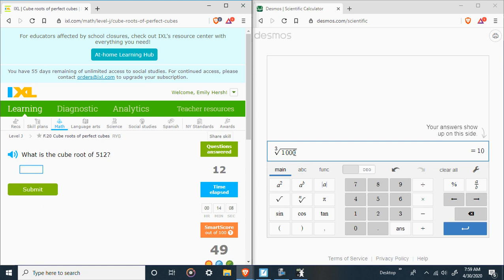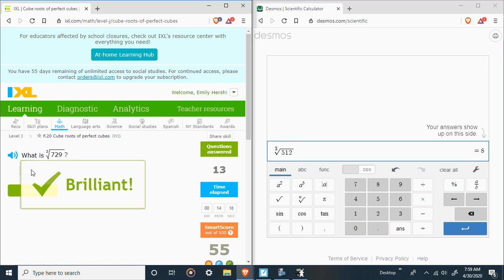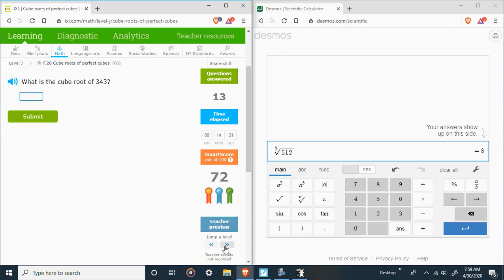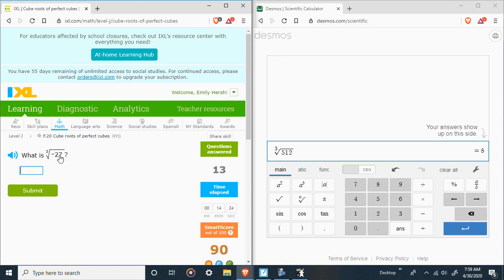All right, what's cube root of 512? Again, things we should know at this point. Okay, and it's 8. Okay. Again, I think you guys can plug in the numbers. It's cube root of 343, no problem there. This one's, so again, negative 27. Well, again, the cube root of positive 27 was 3. The cube root of negative 27 is going to be negative 3. So again, legit negative answer, not an imaginary number, definitely a real number. Okay, cube root of negative 216. Negative 6, okay, and that's about it, guys.